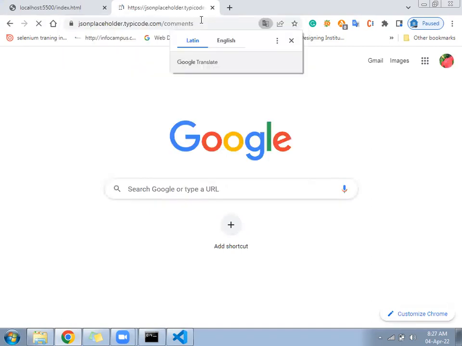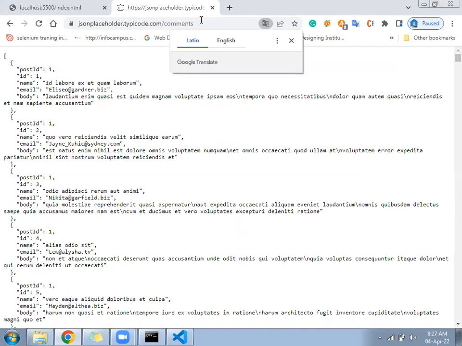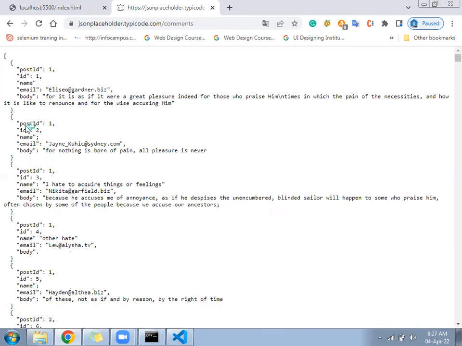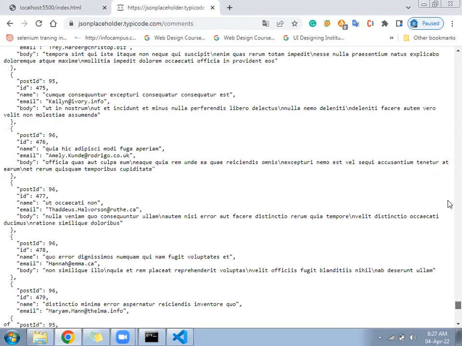So that comment list URL, if I open, we can see the properties coming: post ID, name, email, body, everywhere. And this array has a total of 500 records. This detailed array has total 500 records.